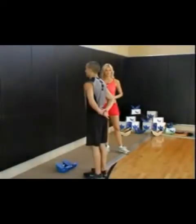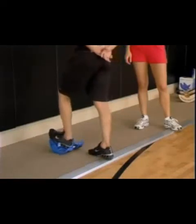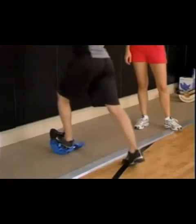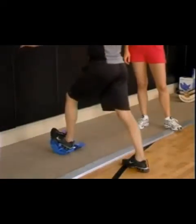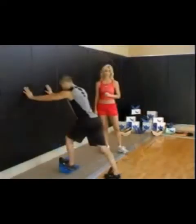Pro Stretch allows us to stretch the hamstring with the following exercise. Place the heel on the heel cup with the heel all the way back, then take a large step to the back. You want to have the shoulders and hips facing forward, and bending the knees slightly, lean the body forward and feel that stretch.